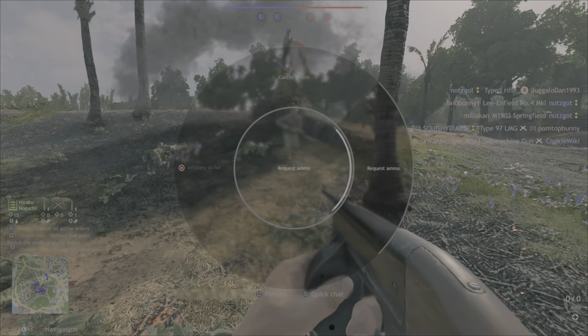I also do want to note that the muzzle velocity, coming in at 350, does leave a little bit to be desired. Anything outside of that 20-meter range, you're going to find yourself having to lead your target considerably to even get any bullets on target. The reload time is also kind of average, but it is a drum magazine at the end of the day, so I don't necessarily expect those to be fast to reload.